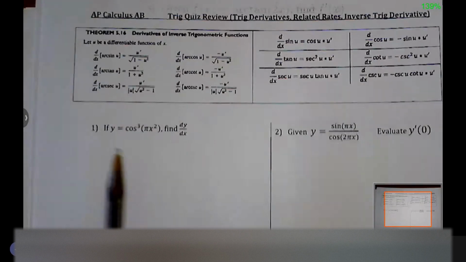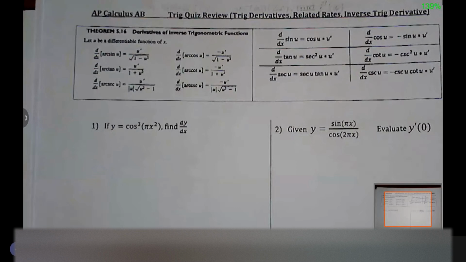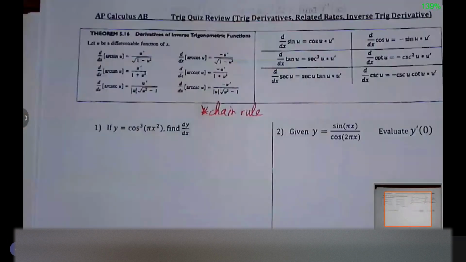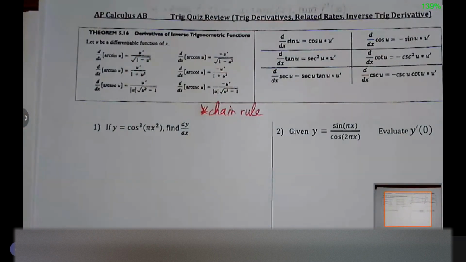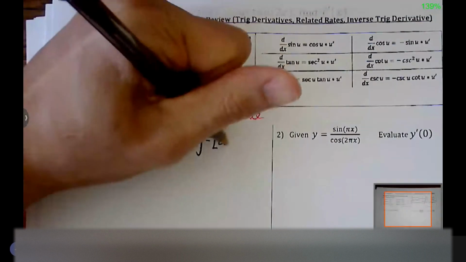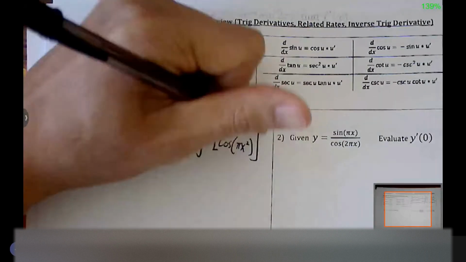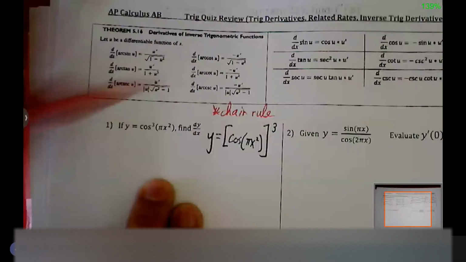Okay, all right, so take a look at number one. y is equal to cosine cubed of pi x squared. All right, what's involved here? Chain rule. But before we jump into chain rule, what should we do that could be helpful? Put in brackets. Yeah, let's get that bracket to show up, get that cubed outside those brackets. And that's going to help you identify what you need to see. All right, so spend a minute, see if you can work your way down to the answer.